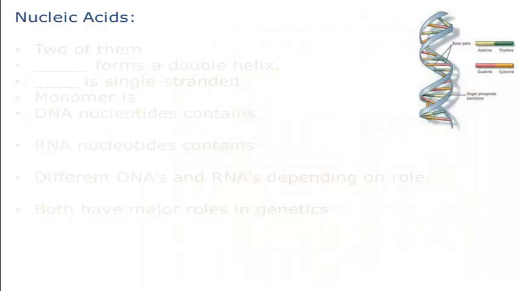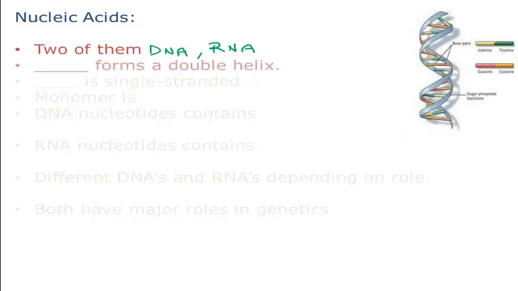So the last objective, or the last macromolecule that you're to be able to distinguish, is the nucleic acids. Here it's good to know that for our purposes there's really only two of them. And you've heard of these before, because back in Science 10, or Science 9 I suppose it was, you actually got to know DNA. We will abbreviate it, and you can use the abbreviation, but do realize that it actually stands for deoxyribonucleic acid. And then the other nucleic acid would be ribonucleic acid, or RNA.